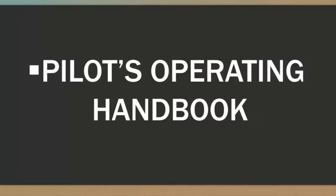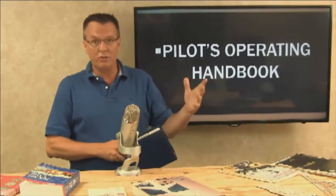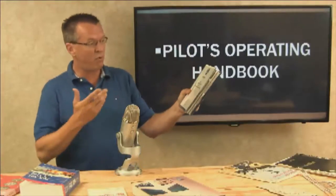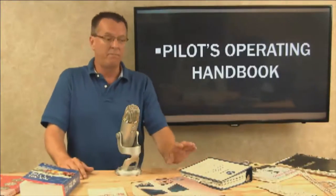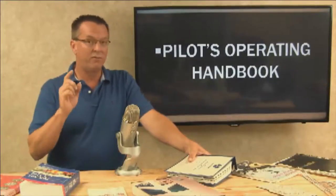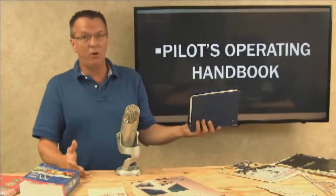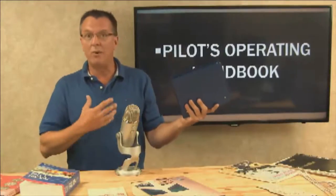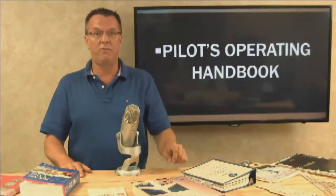Pilots Operating Handbook — this is a must as well. I can remember my instructor saying just spend the fifty bucks and get your own manual. This is a 480 manual. A little over a year ago, I went and did some flight testing for the avionics equipment in the 480 — Aspen Avionics doing testing for the STC. Before I went, I got my copy out and went through limitations, emergencies, and normal procedures on my own. Spend the money and get your own Pilots Operating Handbook for the aircraft you're going to be flying.